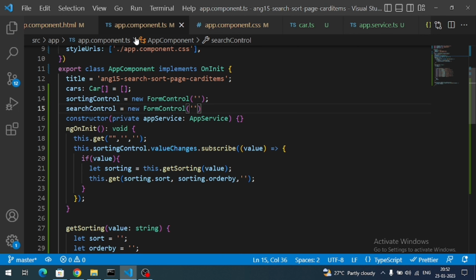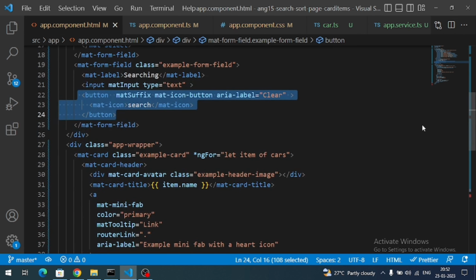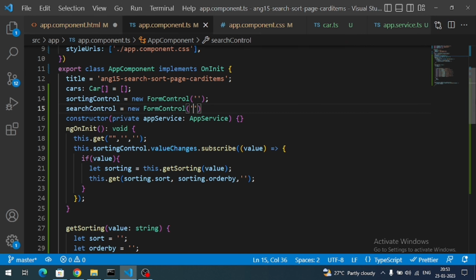But here I am using a search button, right? This one. So let me create a click method for it, and I will name the method toSearch. Let me create this new method in the TS file.